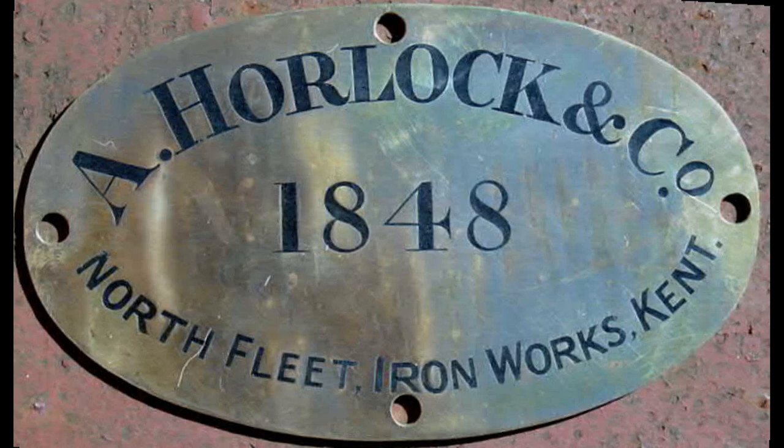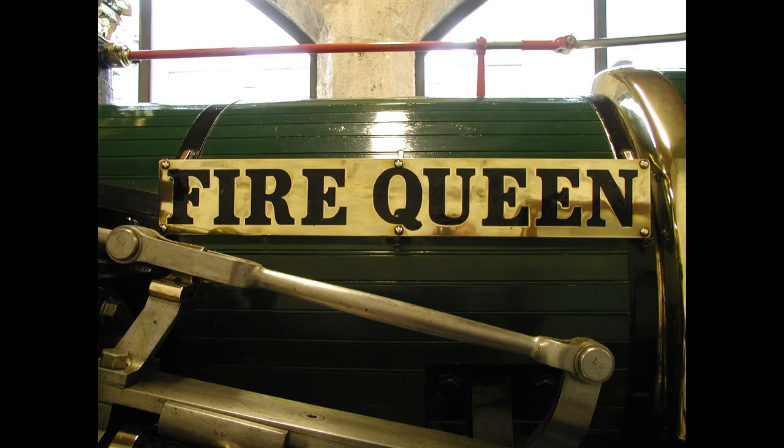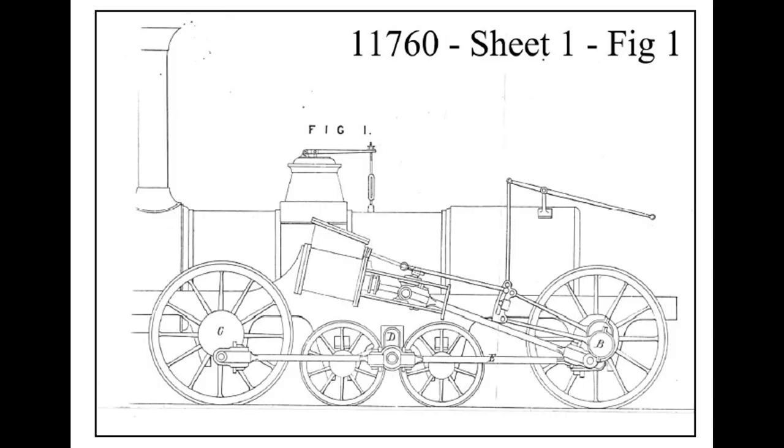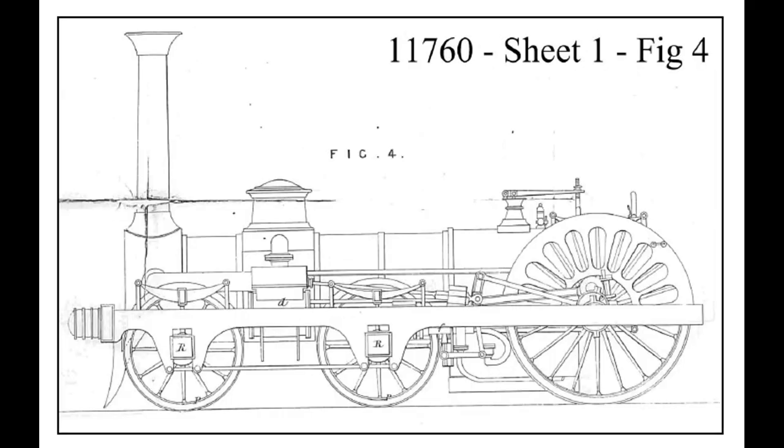Alfred Horlock started his company only two years before supplying the Fire Queen, and at that time was only 22 years of age. Supplying two locos is an incredible feat for an established engineering firm, but even more so for a young engineer with a relatively new company. The design is generally credited to Mr. Thomas Crampton based on his 1847 patent, but I've read through this patent and that claim seems a little far-fetched — I most certainly wouldn't call a slanted cylinder and large wheels behind the firebox novel even in those early days. I'm surprised Stevenson never challenged the patent. I would like to believe that Alfred was a sharp young engineer who incorporated what he saw into his designs, borrowing ideas circulating at that time and adding them to his own unique loco.